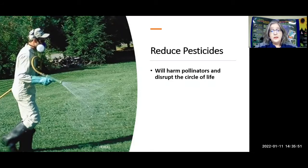So if you have problems that you need to address with pest insects, first of all, identify what the problem is. Don't treat for an insect if you don't see an insect, for one thing. And then also make sure the insect you do see is the one causing the problem. And the easiest and best way to do that is to go take it to your county extension office or take a picture of it. You can email me, or you can email the horticulture agent here in Hernando County, Bill Lester. You can email him at wlester@ufl.edu. Say, what is this? Is this insect causing a problem for me? If we determine, yes, that insect is causing a problem, the extension office will give you a plan of action where you can spot treat only with the correct pesticide, only where you have a problem.